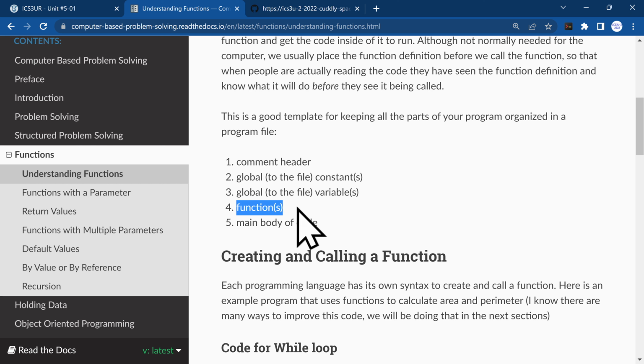Then you put the declaration of all your functions so that when someone looks at your code from the top down, they can see: here's a chunk of code as a function, here's a function, here's another function, and then you have the main body of your code that would refer to all of these functions. This is strictly for humans. The computer doesn't need the functions to show up before the main body of the code, normally.